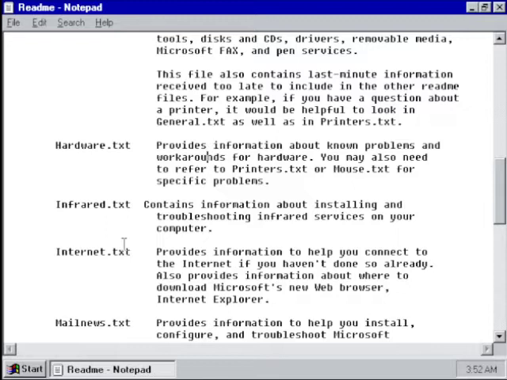Certainly not as smart as me, Golden Gamers, not to toot my own horn, but I'm rather good at fixing things, as I mentioned before, I do believe. Okay, infrared.txt contains information about installing and troubleshooting infrared services on your computer.